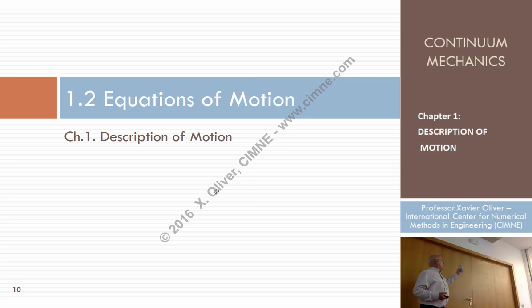But anyway, either within the deformation process or within the rigid body motion process, the particles of the continuum medium are going to move. So it's important to say that the continuum medium is supposed to be made of particles. But these particles are continuous. So around any particle, in a neighborhood of any particle, there is always another particle. That's what we mean by continuous. Also, for mathematical description, we're going to assume that at every point of this continuum medium, there is a specific particle. How many particles are there? Infinite number. What is the size of any particle? Infinitesimal.